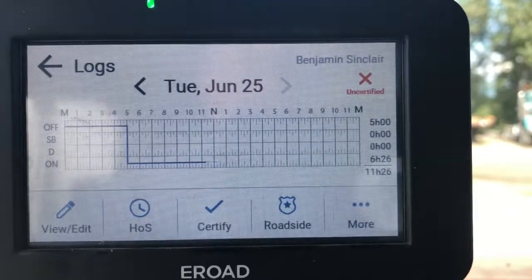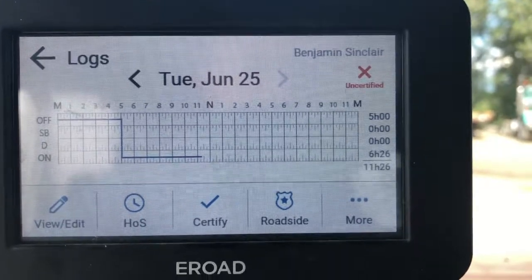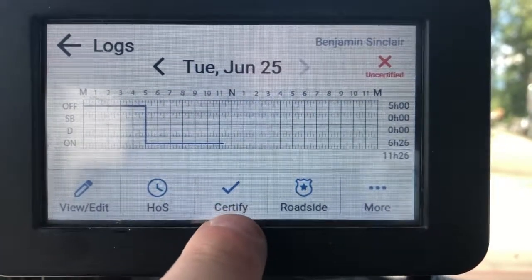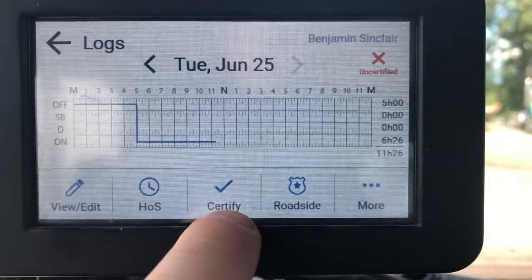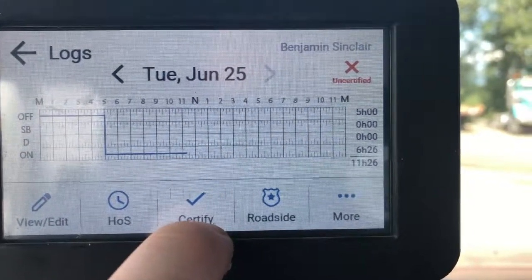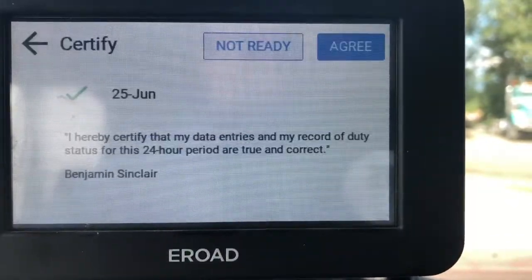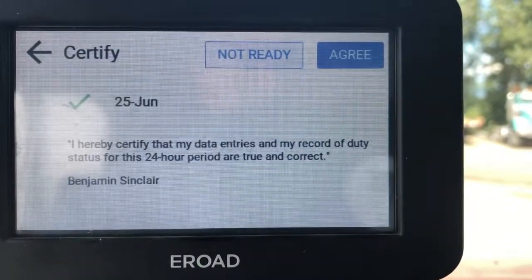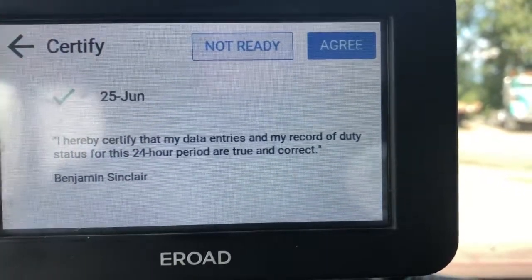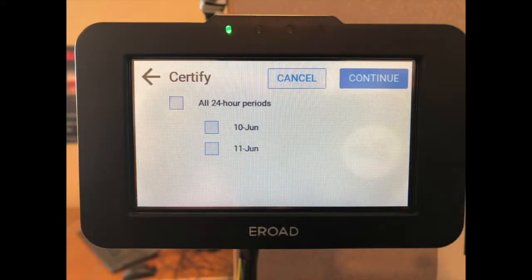We also need to remember to certify your logs every day. They should be certified. Just come here, click certify at the end of your shift or the beginning of the next shift. Here mine are up to date except for today. I won't certify today's log. If you had several days that weren't certified, you get a list like this one, so you can pick which days, or just certify all the days in one shot.